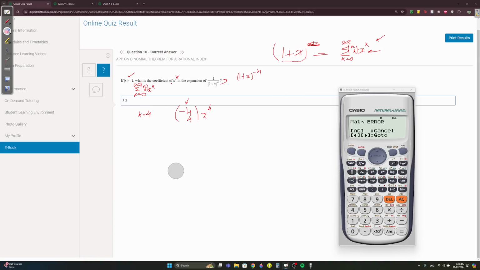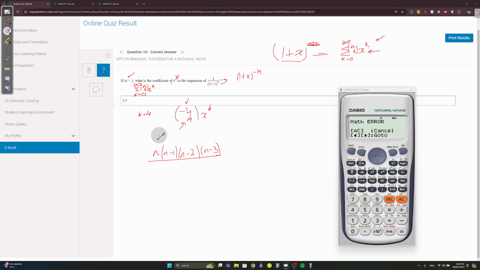Let me show you. This n minus 1, n minus 2, you're going to keep on subtracting by 1 until you have the same amount of terms as your r. Since my r is 4, that means I want 4 terms. So here I'm going to stop at the minus 3. I'm not going to write n minus 4. I have 4 terms.